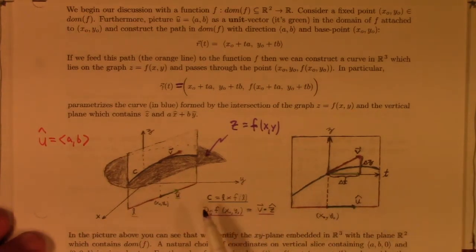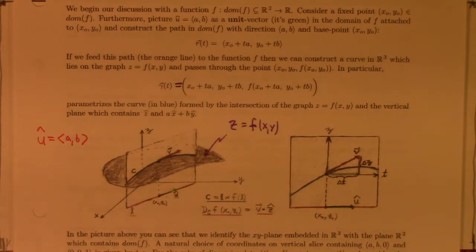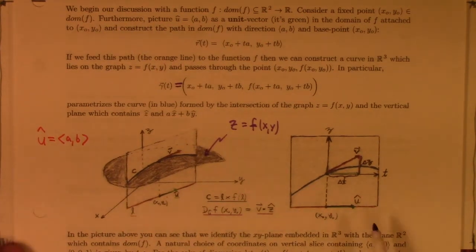And furthermore, if we look at the change in t along the curve, we can think about this vertical slice having the z-axis and the t-axis, as it happens, because it's a unit vector, so it really is a t-coordinate along that orange line if you think of it that way. And anyway, so basically we can calculate the change in the function with respect to time, and that's going to capture the change in the function in the z direction. Excuse me, the change of the function in the u direction at the point x0, y0 will be delta z over delta t.